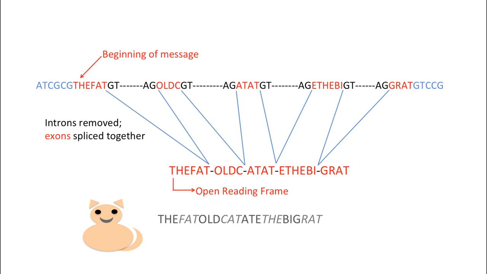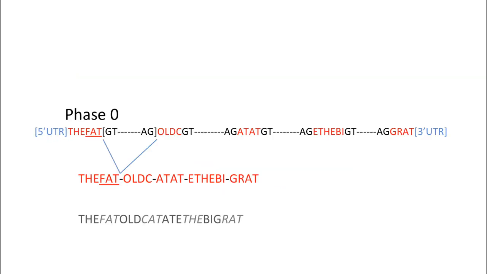Because an exon could end in the middle of a word, we use the term phase to describe the number of letters between the last complete word, or codon, and the 5' splice donor site. If the last base of the codon coincides with the end of an exon, then we would consider the 5' splice donor site for that exon to be in phase 0. In this example, the word "fat" in our message is complete before the splice donor site. Hence, we would consider this splice donor site to be in phase 0.